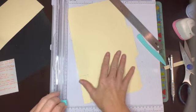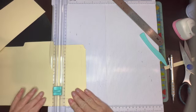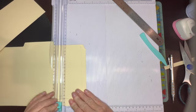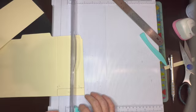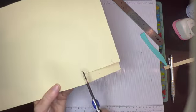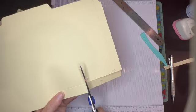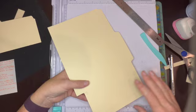If you guys see what I'm doing here with my cutter, I always am scared that I'm going to overshoot my cut. So I cut close and a little bit more and a little bit more until I'm really close to the corner. And then if I have to, I'll still just use my scissors to do the last little cut. I just don't want to overshoot on my cutting. So there is that.